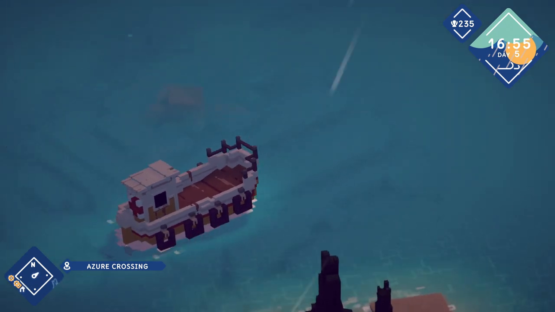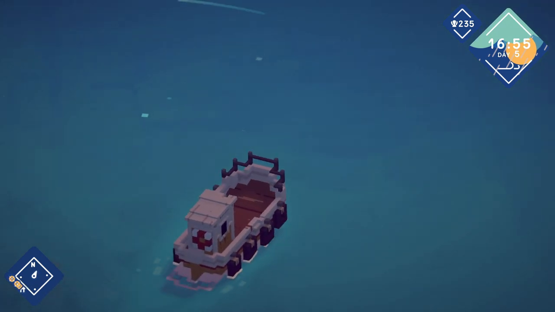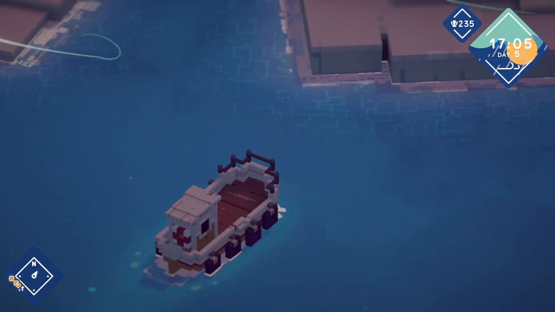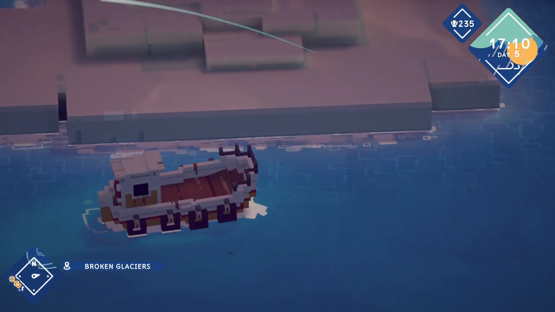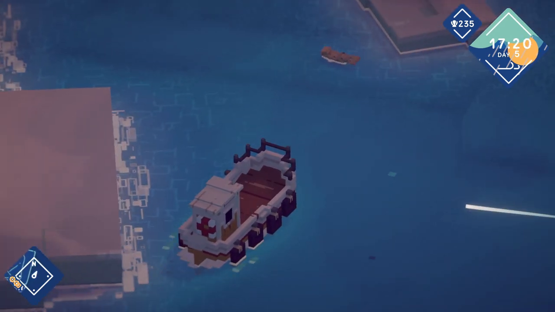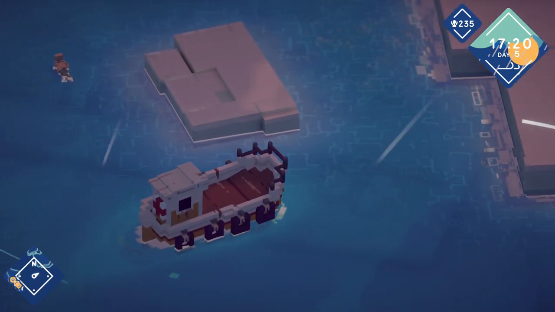Turn this a little bit. It's not perfect north. Alright, there's some big rock here. Broken glaciers. There's seals up here. That's cool.